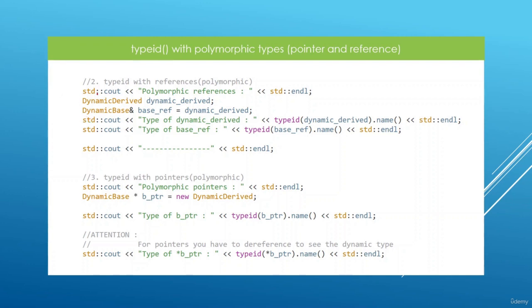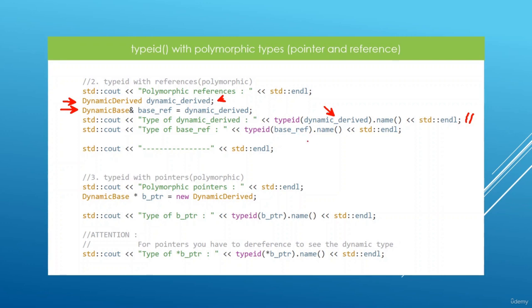Here we are using our polymorphic inheritance hierarchy. We are going to create a derived object here, and we are going to set up a base reference, which is going to be referencing that derived object that we created on top here. Now, we're going to pass these guys in our typeid operator. We're going to pass the derived object and see what we get. This is going to give us a static type because we are using this directly on a raw object. This is going to give us static binding results. So this is going to give us a static type.